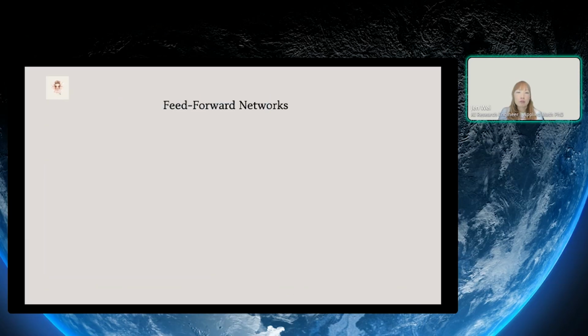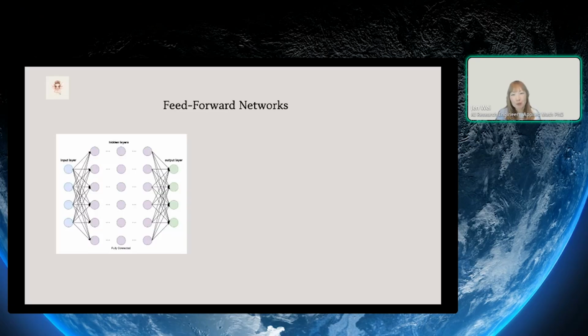Okay, so now let's move to the feed-forward networks, which is two linear transformations with a ReLU activation in between. And here's the formula: the ReLU activation function is just the maximum of zero and your first linear transformation, and then we apply your second linear transformation to the output of the ReLU.